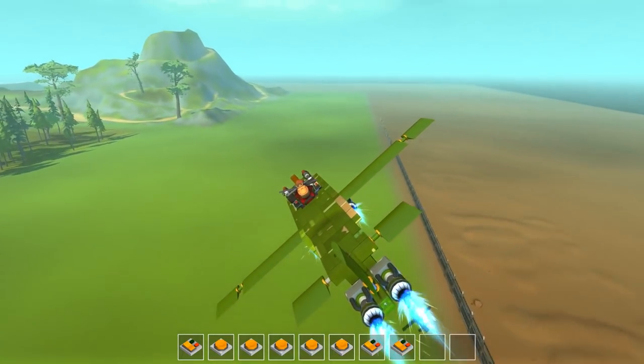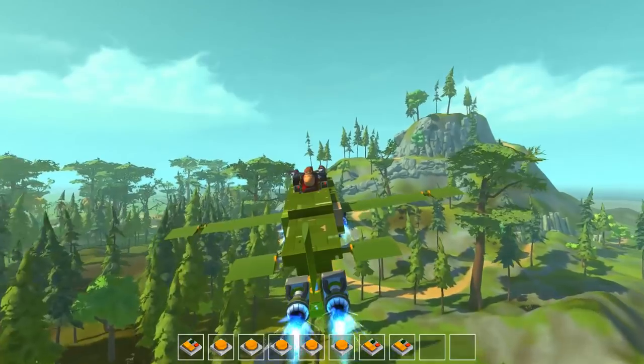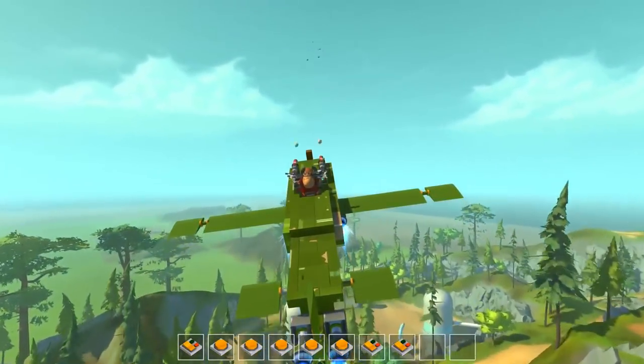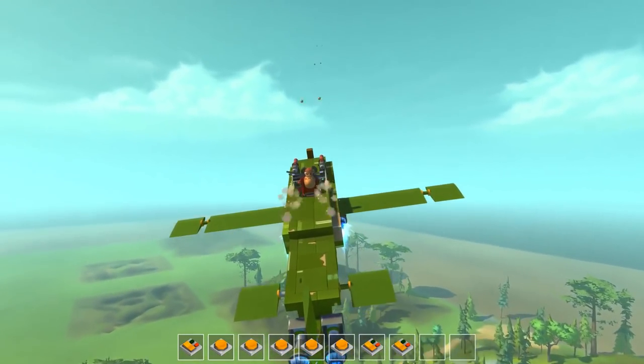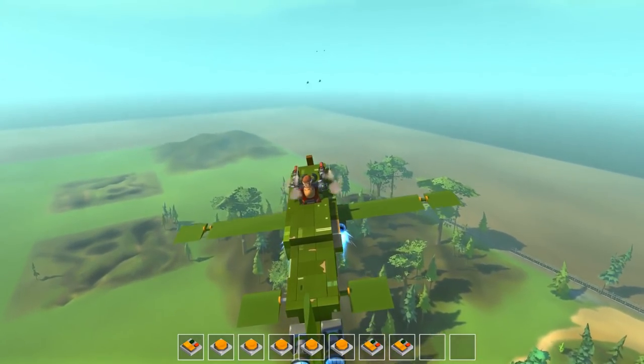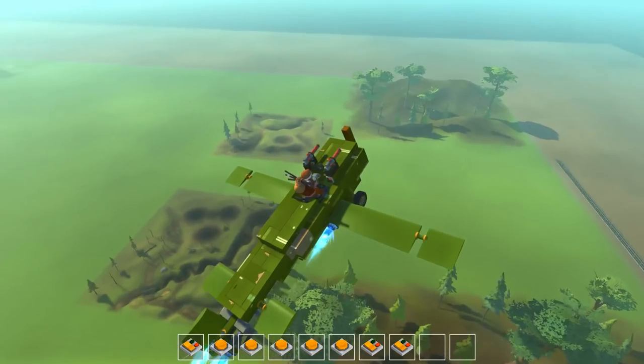Let's get some lift. Okay, yeah, this is all about controls. As soon as you figure that out... Oh, that is so awesome. Now, question is, does the spud gun... Okay, that doesn't seem to affect it. What about the propeller? Oh, I might not have my propeller hooked up. The spud gun's not actually... Actually, it is generating a little bit of lift with it.